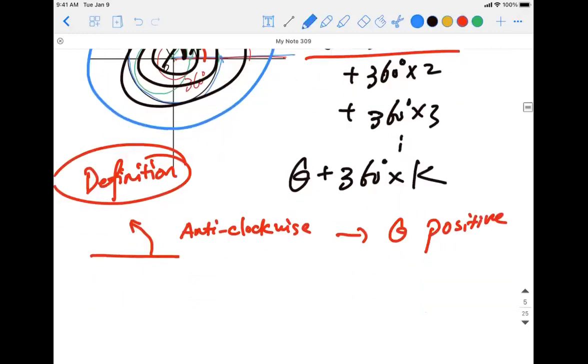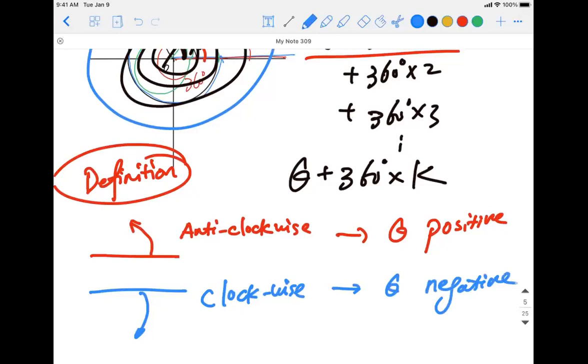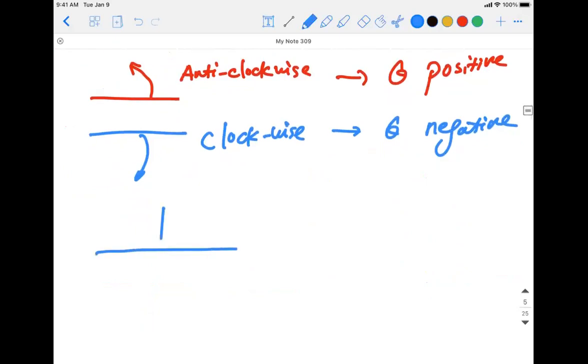And also we define if you start rotating clockwise, this theta will be negative. Okay, these theta will be negative. Again, this is a definition, no way around, we just try to follow this definition. So that being said, let's go for this. If I still have a unit circle, I have a theta, okay, I rotate to here 30 degrees. So I will say my theta equals minus 30 degrees. Minus 30 degrees, which makes sense, right?